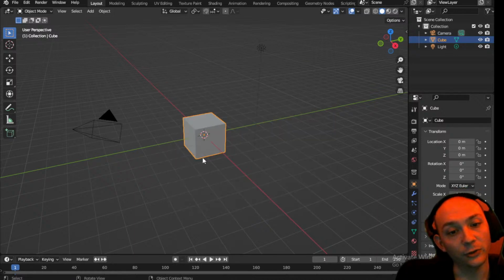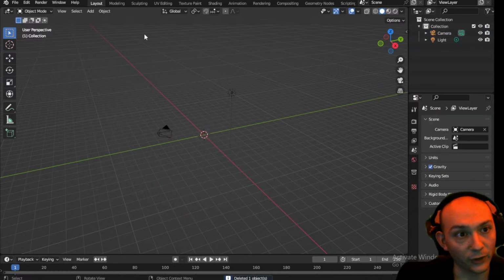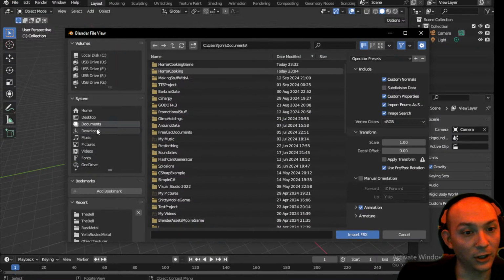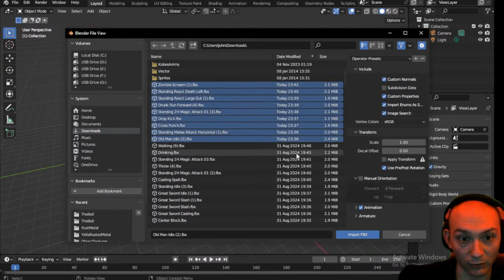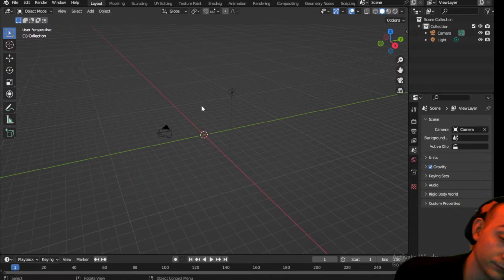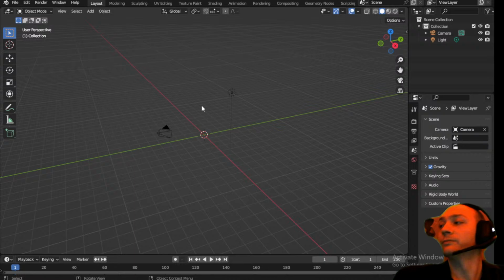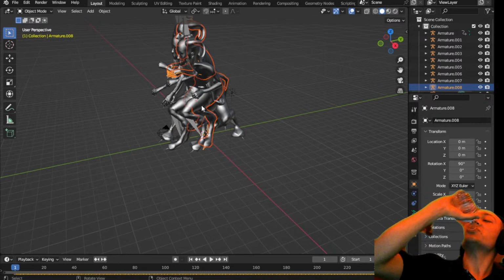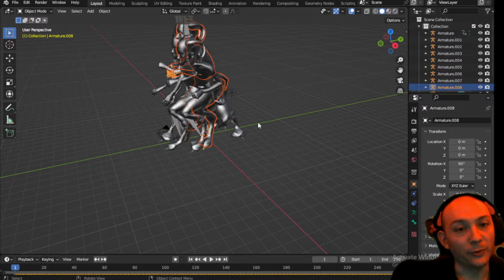We'll then make a new general scene. I'm probably going to leave the camera and the lighting for now, and then I'll import all that stuff that we just made. We want to import FBXs. We want to go to the downloads folder, and these are the ones from today. So we'll grab those and we'll import them. And let me grab some water.